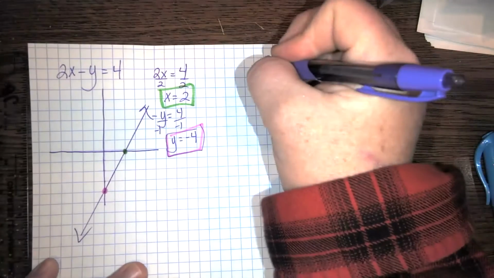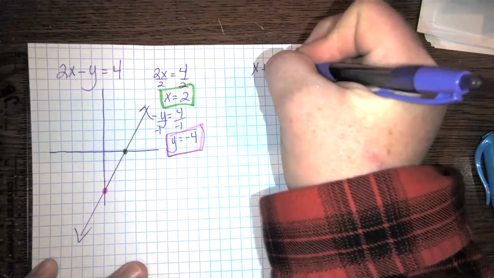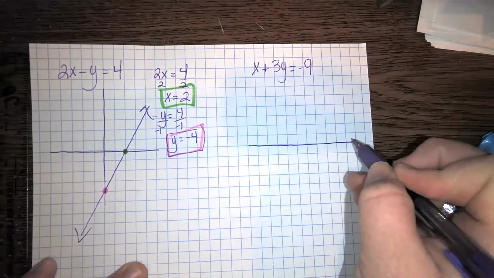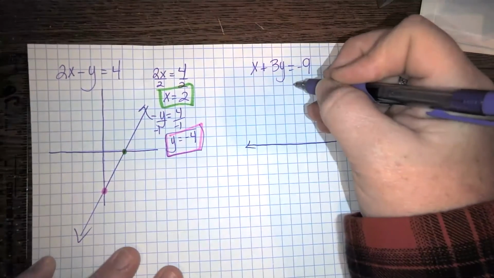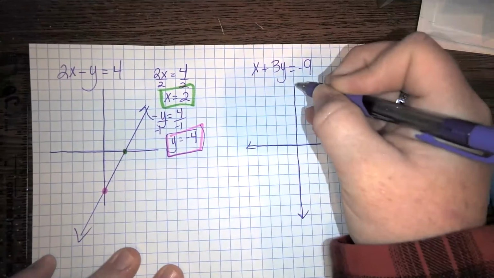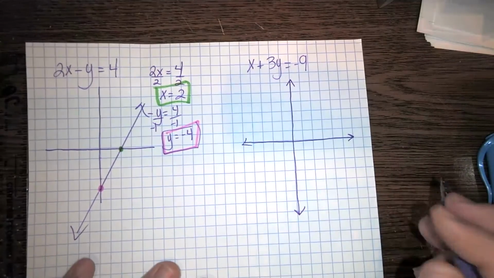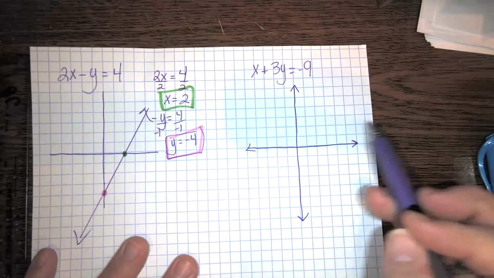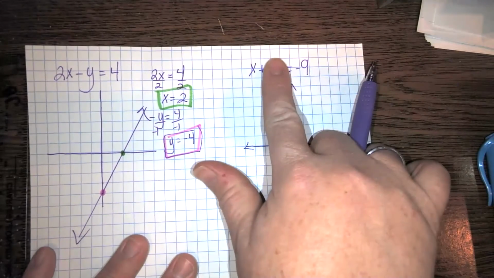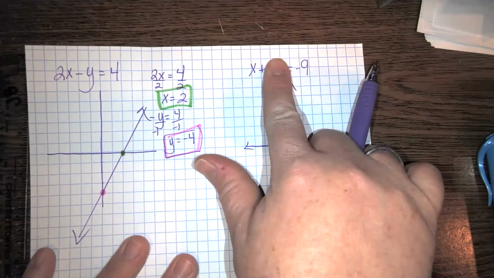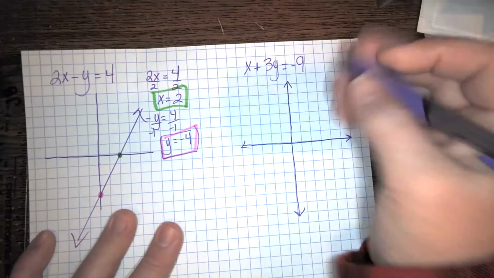All right. Last one to practice. All right, here we go. If I want to find on the x-axis, I want to cover up the y. Ooh, well that was easy. X is equal to -9.